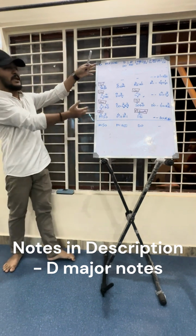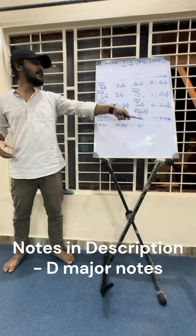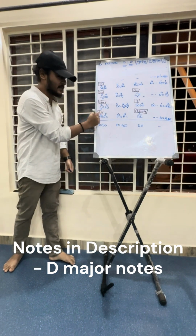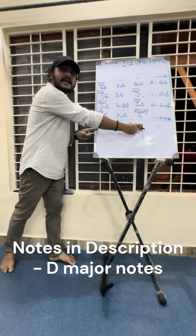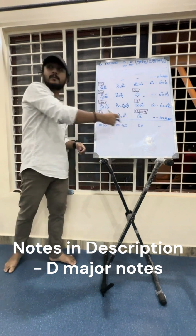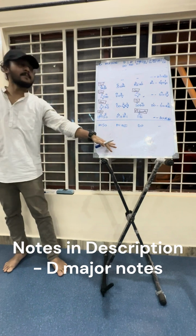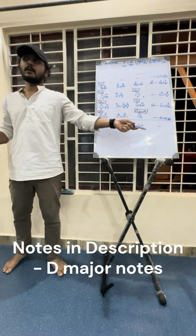Sequence is, you will do till here, you will do till the end, and then again you will repeat the whole thing. But when you repeat, do not play this line. Instead of this line, you will play this line: mi so mi re do. Basically, you will repeat the whole thing one more time, but the last three notes will be, instead of fa mi re, you will play mi re do.